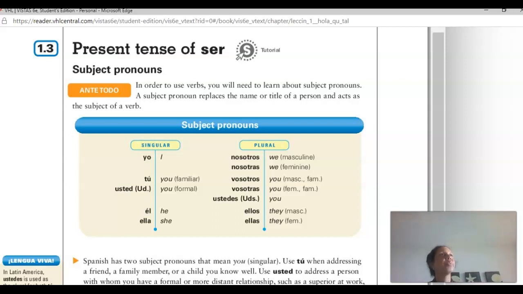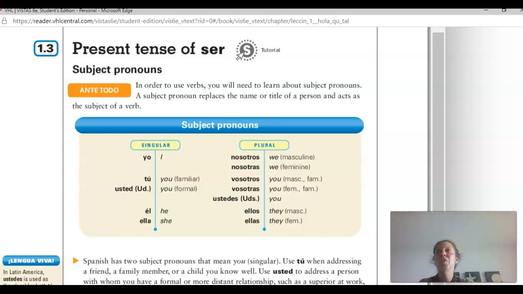Pay attention. Not all the time we are going to be using I am, because English and Spanish have different rules. So now you have to pay a lot of attention to when to use the verb ser. First, you're going to use this verb to say your name, to say, for example, your occupation. Yo soy una estudiante. Yo soy Marilyn. Do not use the verb to express your age. It's not allowed. That's the rule.